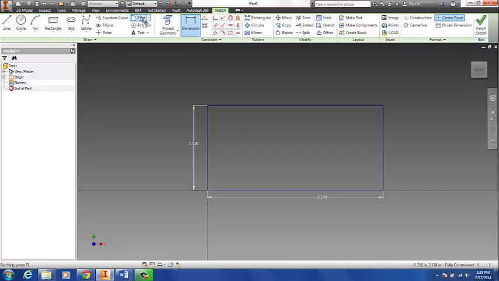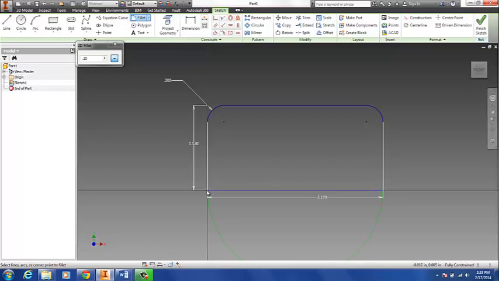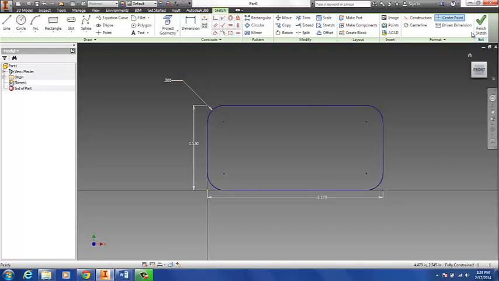So I choose fillet over here, select the radius of 0.3, and then come around and select the corners I'm going to apply that to. Now instead of having 90-degree angles on the rectangle, we have rounded corners.